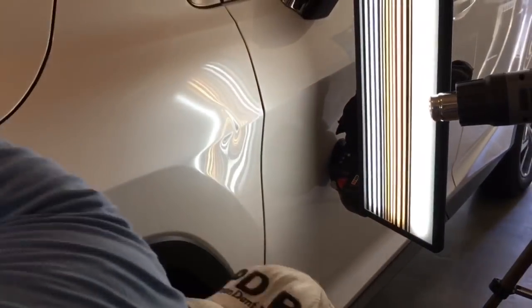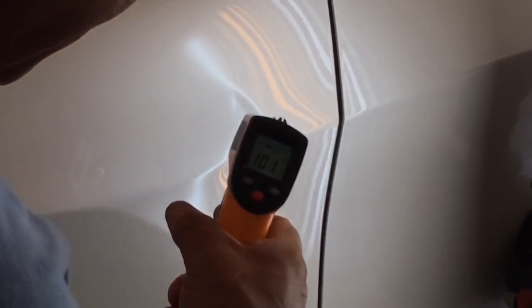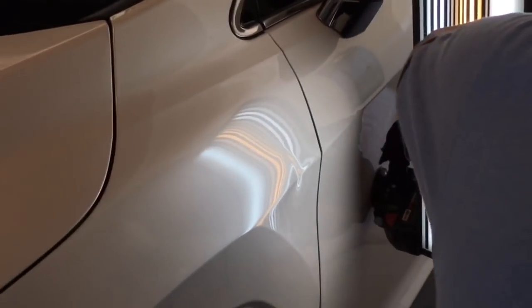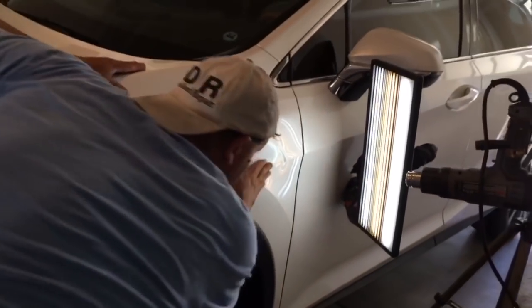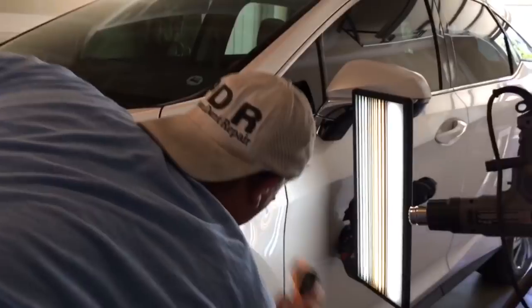And we are getting this nice and warm. I've got the heat gun on it. Wow, it's only at 101. Not hot enough. Let's back this up about 2 inches, and shine it right on the dent. Shine it, turn it, face it. Okay, so now we're going to get this thing even warmer.